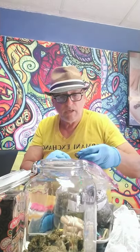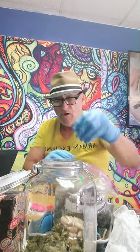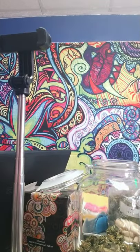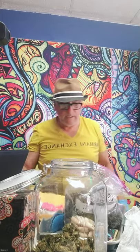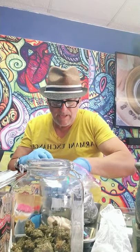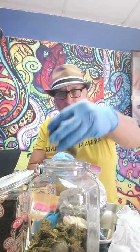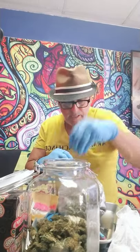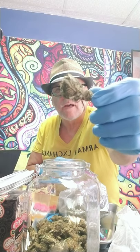Nothing like good jazz music and a little bit of smoke in the mornings — I mean, what else do you want? CBD has a lot of healing properties. If you have anxiety, I have several customers now that have high anxiety and they've been using CBD to calm them down. It's a pretty amazing product. Look at all that sugar leaf — that's some good sugar leaf right there. Sugar leaf has a lot of trichomes in it.